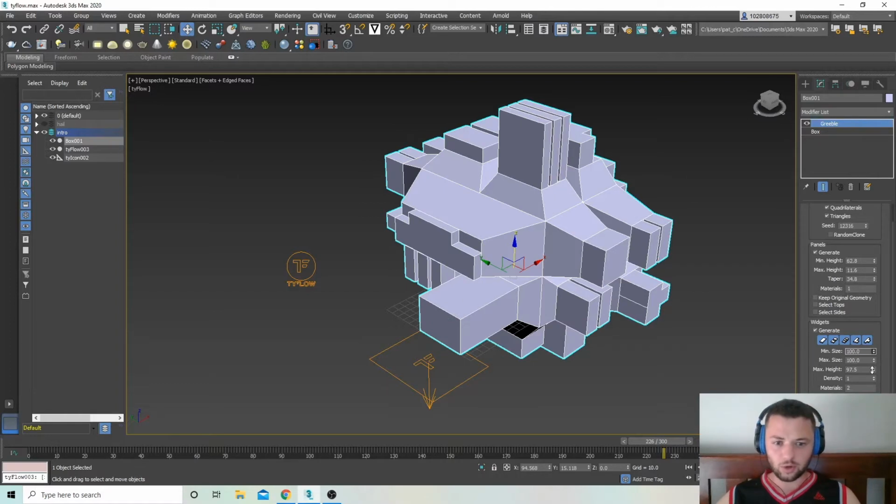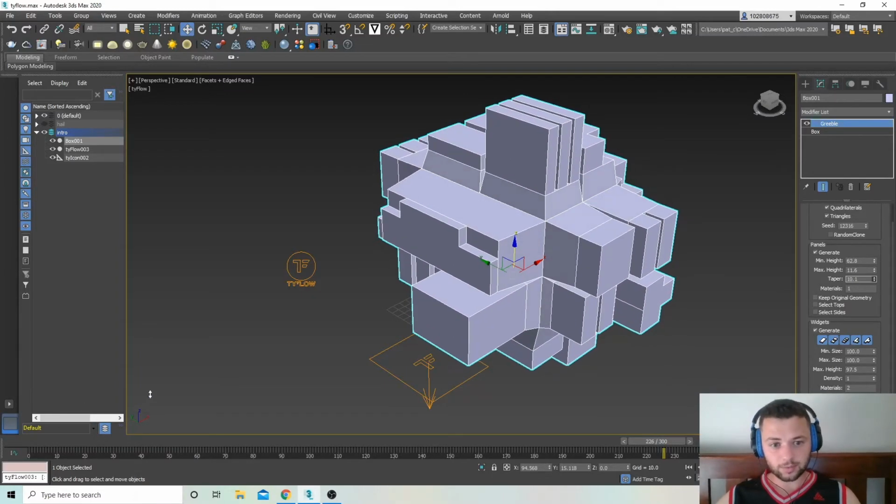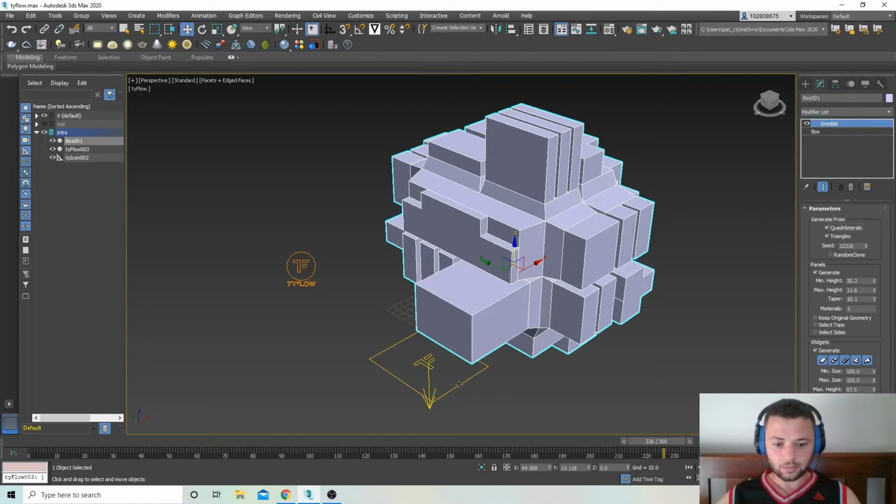There's no wrong or right process to this, to your own discretion. It's just a quick way to do a cityscape. Just play around with this a bit. Okay, that should do it for now.